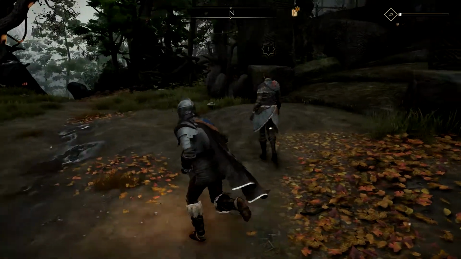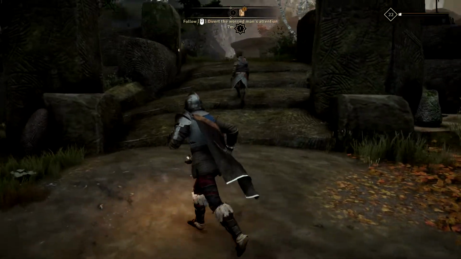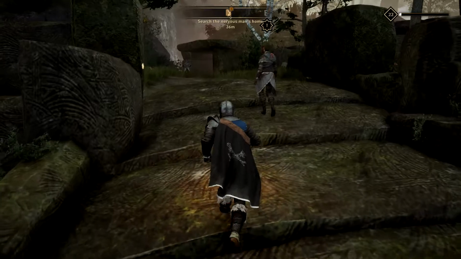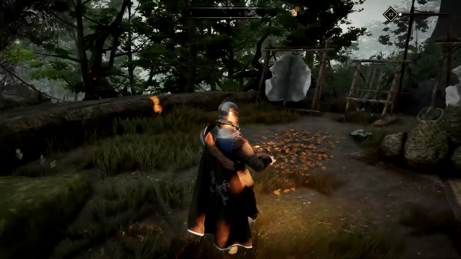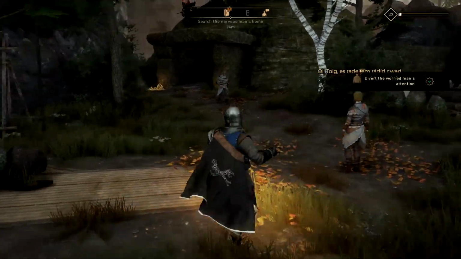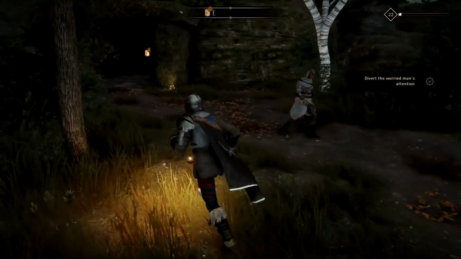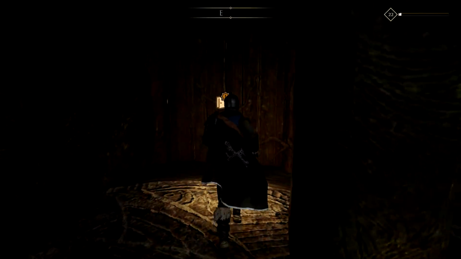Alright, so where do I need to go? I think we need to go up there. It's good that we have Siora, because she helped us to convince her, which is nice. La di la di la.